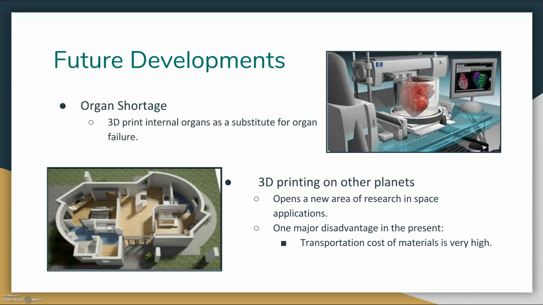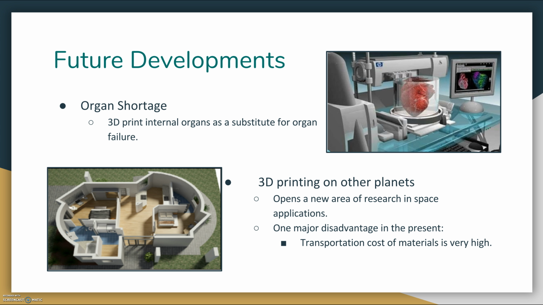There are many future developments for the application of 3D printing. The areas where our group mainly focused were the scope of 3D printing internal organs and the feasibility of 3D printing on other planets. The rate of organ failures is increasing day by day. Even though there are willing donors, if the 3D printing of internal organs is made possible, it will be a great breakthrough in the future.